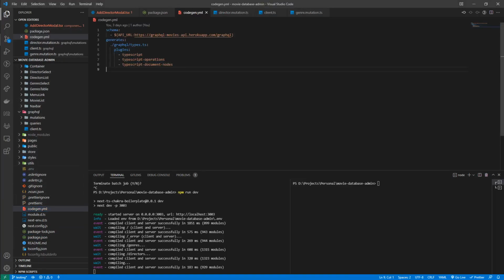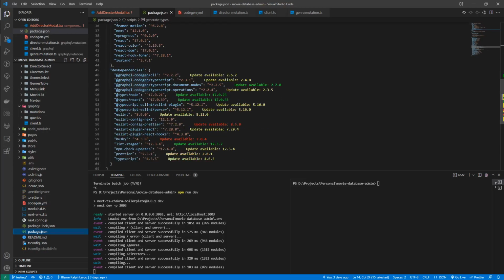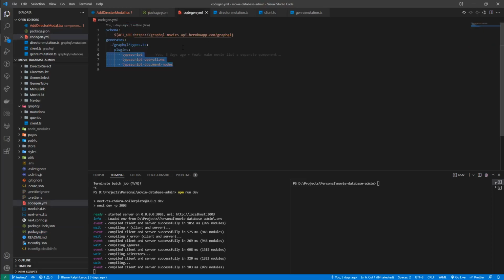First is the schema, the API URL. You just have to change this one to your GraphQL URL, and I've also added plugins. These plugins are individually installed. As you can see in the package JSON, I have three additional packages for GraphQL codegen, and this line is where your types will be generated.